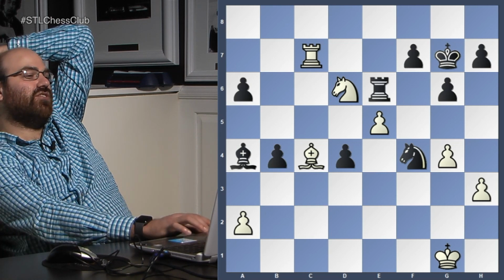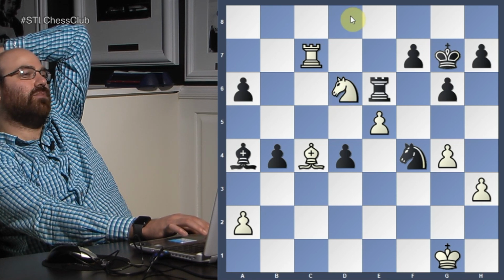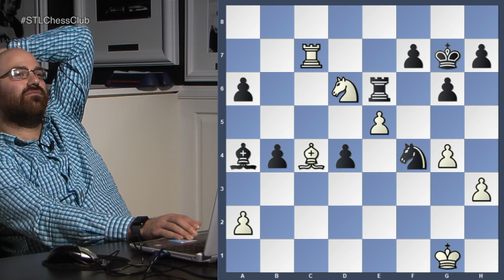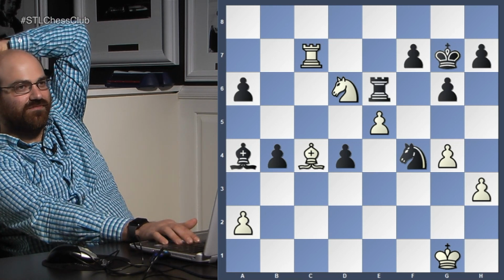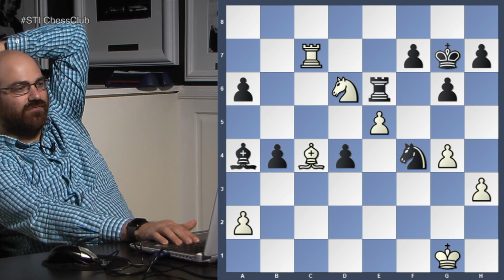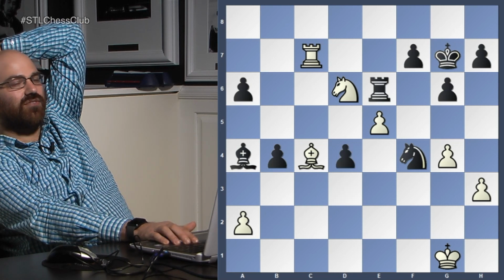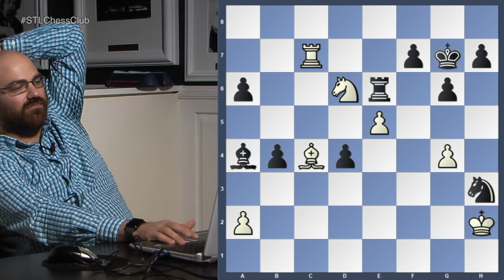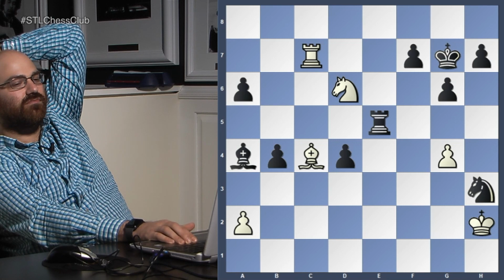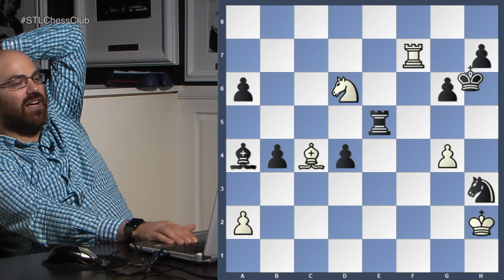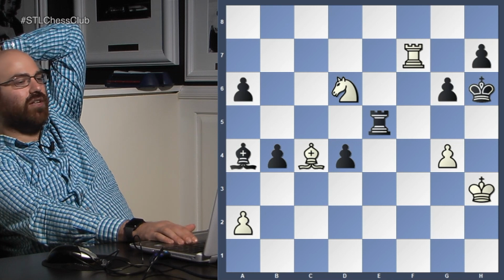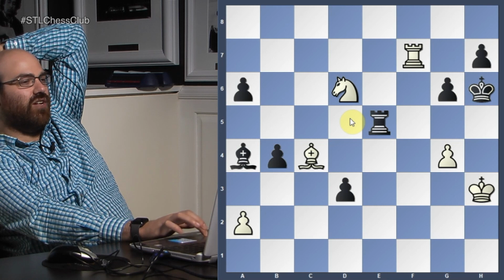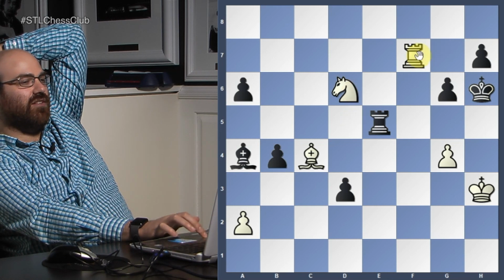Yeah, the problem is if you give up the exchange, you're not just giving up the exchange, you're giving white a monster pawn, right? Yeah. So just try taking stuff. What could go wrong? Well, I would take this guy first. King h2, for example. King g2 is pretty similar, I think. Just take. You allow this. Looks bad, right? But okay. d3, very nice. If bishop takes, this is a nice fork. Note how the rook's actually badly placed because the knight wants to be there.